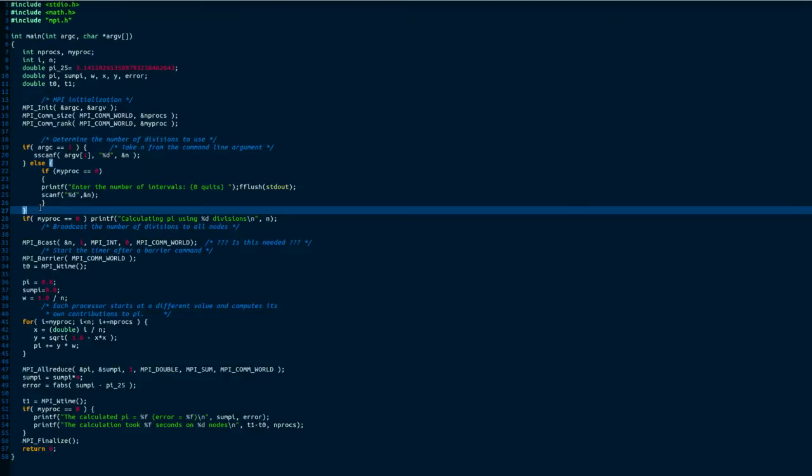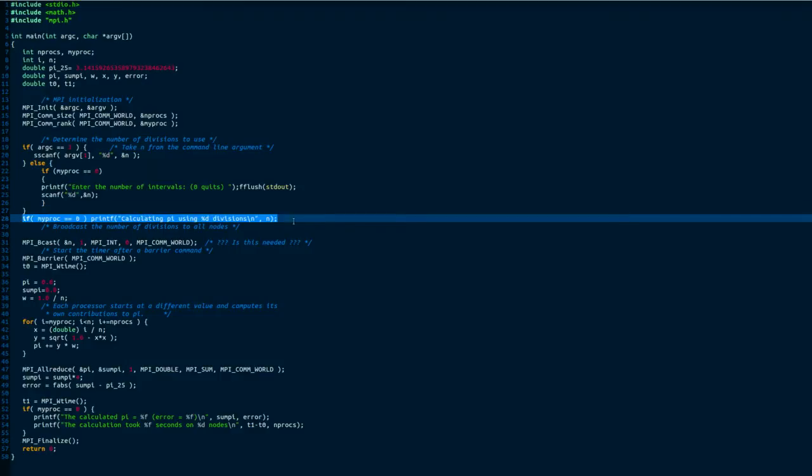Okay, so for example, here is a nice sample of how we use the rank function. Here we are saying that only the processor that has rank 0 is going to print this message, calculating pi using n divisions. What happens if we omit this?